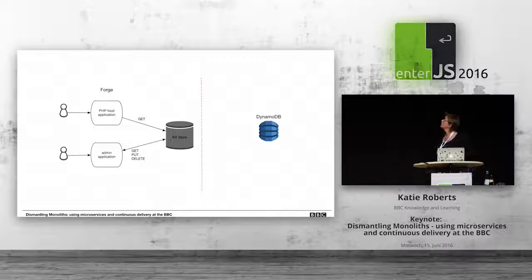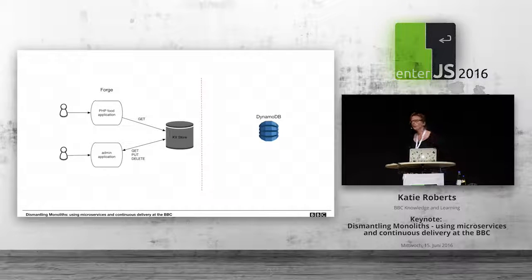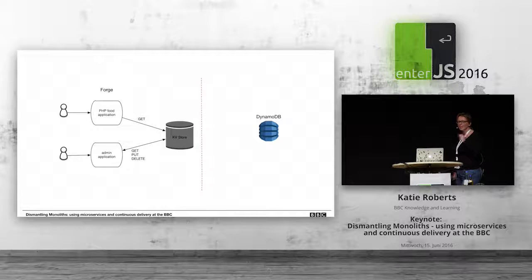So we chose to use DynamoDB because we've got an aspiration to move into the cloud so that we can control our own services. DynamoDB is a NoSQL AWS managed service, which worked really well with the product that we were going to build with Node.js, but it doesn't work well with PHP. And we wouldn't be able to make it work well with PHP without making significant changes. So what we decided to do was create a shim layer between the database and the old application. This would translate the requests and transform them into something that would be compatible with the new database.